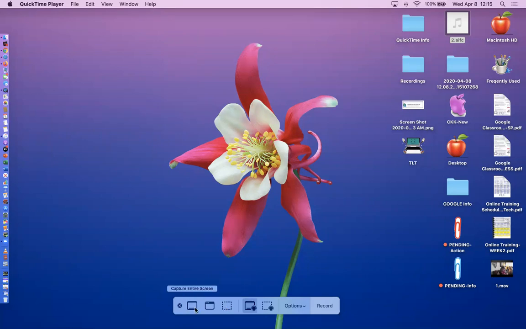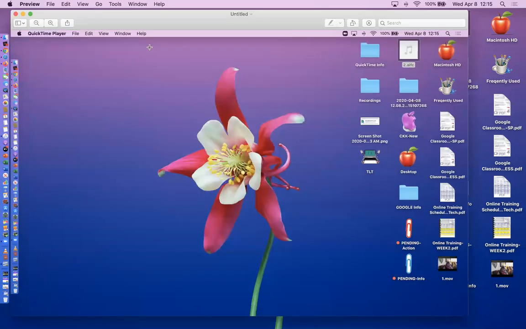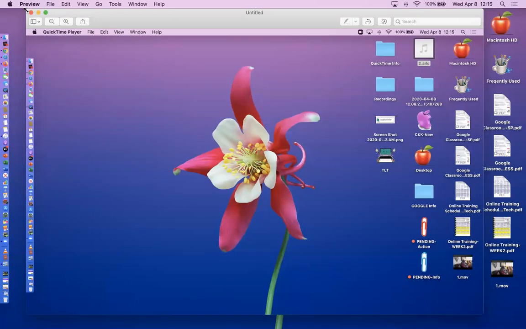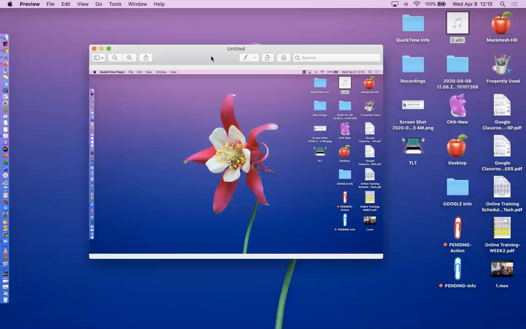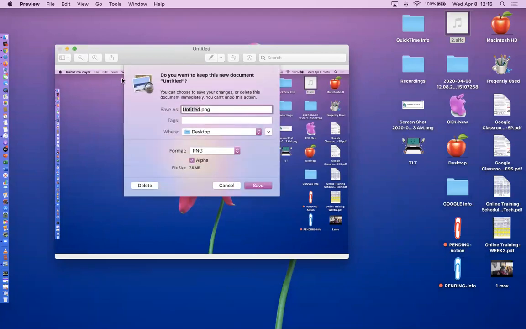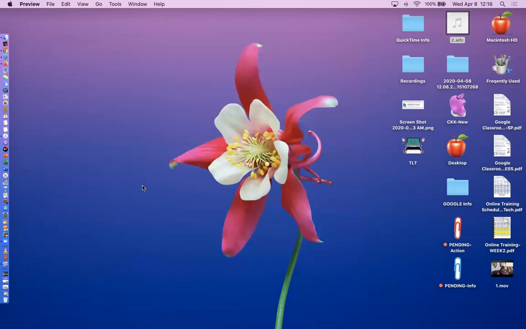When this is captured, this is talking about a screenshot. So this is just a still, a photo, camera click. So when I click on Entire Screen, I've selected that. Now I go up, my mouse is a camera, and I just click. You hear that camera click, and it's done literally a click, a screenshot of my entire screen. So you see all the toolbars, everything there. And so that's my screenshot. So when I try to close that window, I can also save that if I want to. I don't want to, so I'll just delete it for the moment.